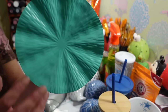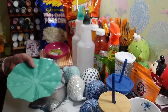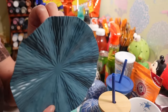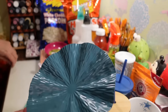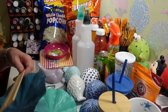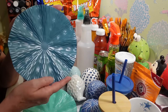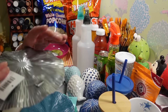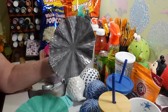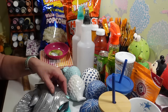You couldn't get anything like this at Hobby Lobby or Michaels. You'd be paying a lot more for this kind of decor. So I got that pretty blue, and then that aqua blue. And then I got this pretty blue with the little hooks on the back, and they're a nice size. Let's see where, of course, I don't have my, there it is. You guys probably saw it before I did. These are about 7 1/4 inches in the circle. So that blue is just gorgeous. And then I got the silver. I figured that'd be kind of cool to break up all the blues and everything. I have a nice silver there with the silver fish. And I'll figure out some way I'm going to hang these on the wall. I kind of like to have them all back there.